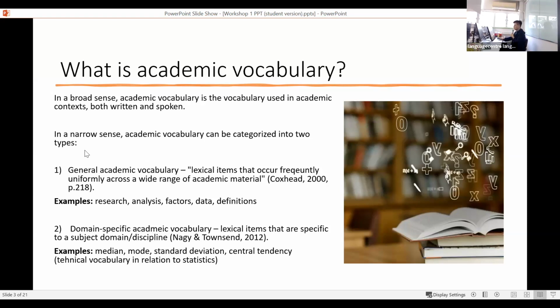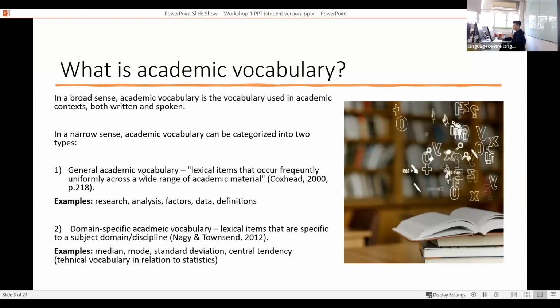Because of the broad definition of academic vocabulary, some researchers narrow this broad definition by suggesting that there are two definitions. One is general academic vocabulary.